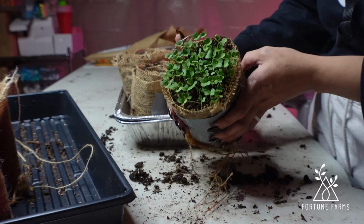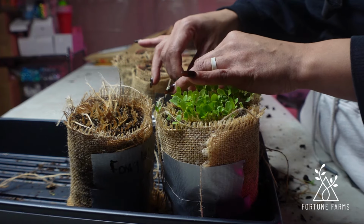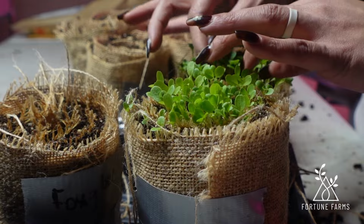So next, once everything has germinated and you now have sprouts coming out of your seed snail, now it is time to thin. So I heavily seeded my bok choy and now I am just going around and picking and spacing out the seedlings so that they have a little bit more room to grow. You can do this by pulling them out. You can do this by just cutting it right at the very end. Whatever you do when you do normal seedlings, you just do right here.